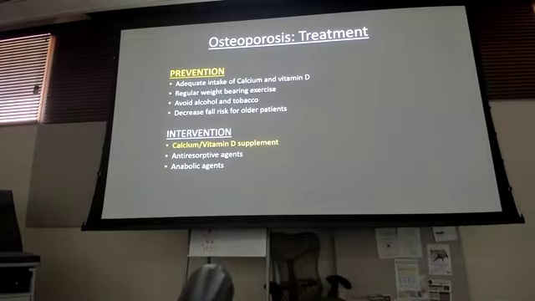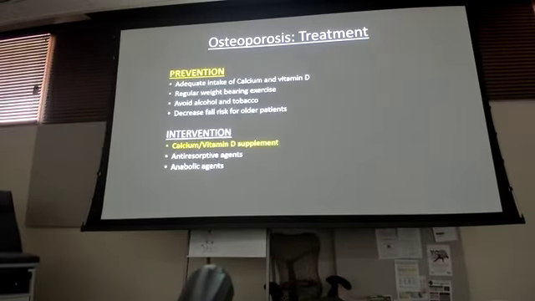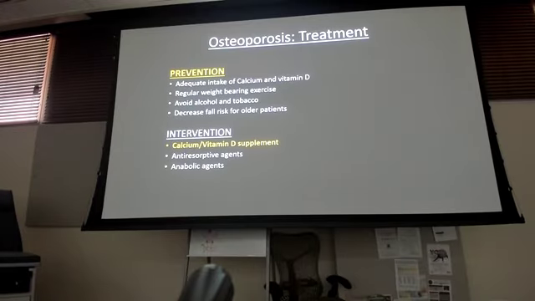Because if they fall and break their hip, is there a high chance they're going to die? Yes. I know that sounds graphic, but if you remember it that way, then I think you won't forget it, right? You should say something like, ma'am or sir, I would like you to have your nephew come over to your house and ensure that you do not have fall risks, because it'll make you more likely to potentially sustain a hip fracture due to the level of osteoporosis that you have present on your DEXA scan. That's how you say it professionally. Don't call them out, don't judge them. Let me judge them.